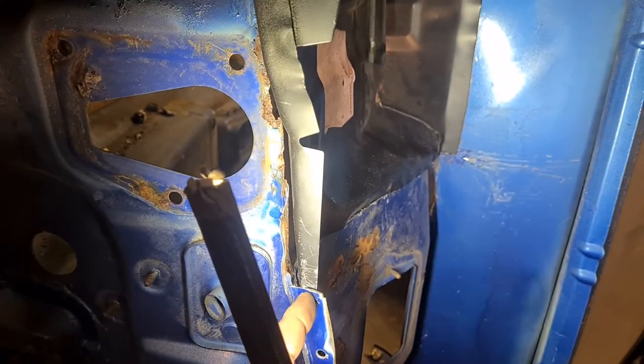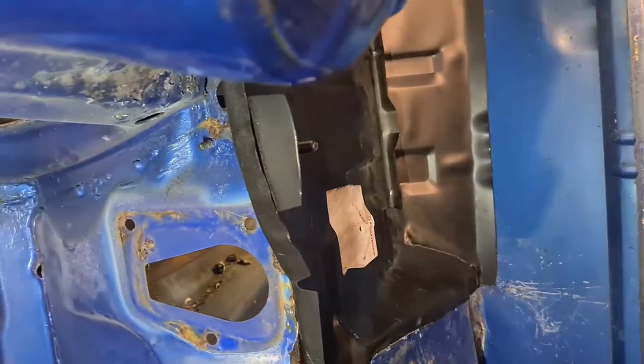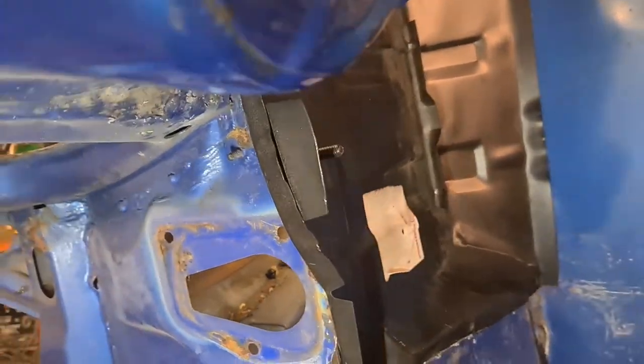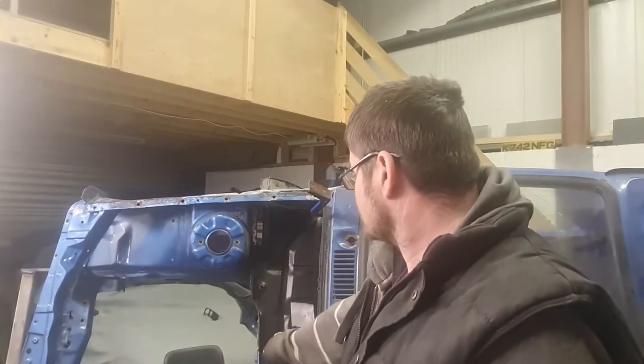I think what I've got to do though, is put a solid edge on the same as that one, right the way around the front. I might anyway, I might not, I don't know, because I believe that the scuttle panel sits over the top of there anyway.